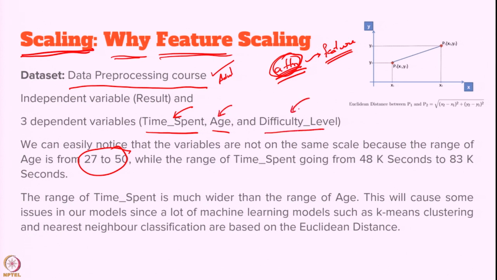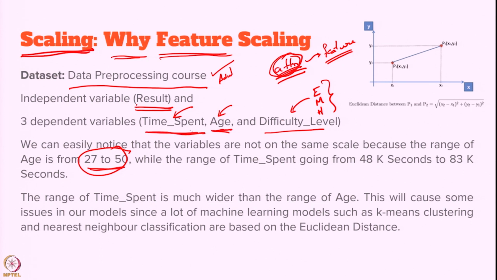All the course lectures are converted into some difficulty level like easy, medium and hard, or easy, intermediate and expert. Some 3 class levels are there. Now from this you have to see what is the result. So is there any correlation among the result or not, that if you want to check. So you cannot apply directly to the method. Why? Because age ranges between 27 to 50.